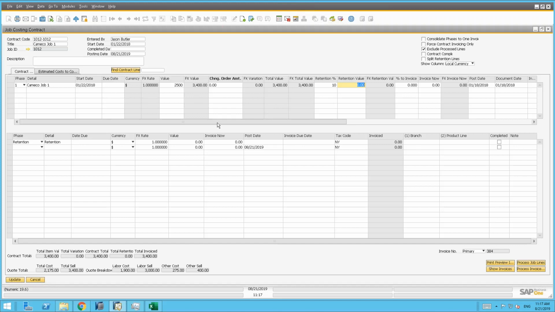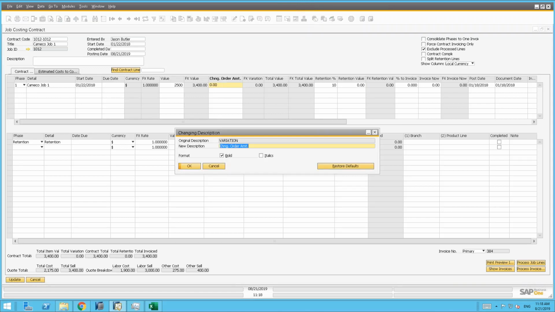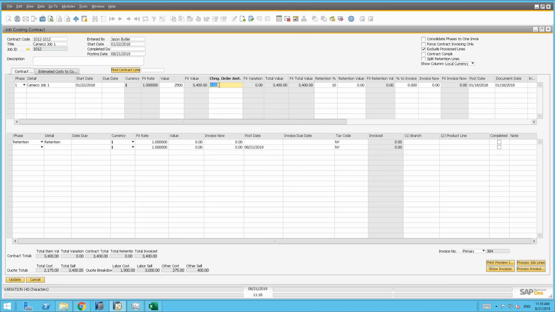Okay, so this contract module, again, allows you to manage all that. Fixed bid style contracts with multiple billing phases. You can see here the standard description of this field is actually variation, but another way of saying variation is change order. So it's possible that in any particular phase we had $1,500 worth of change orders, and we can do that here. There's a couple of different ways to handle change orders. Sometimes people simply handle change orders as a unique sub-job on the job, but there is a structure to essentially capture change orders within Airless and make sure that you bill those change orders out.